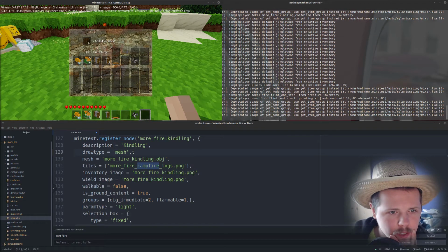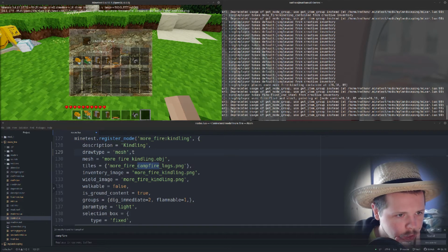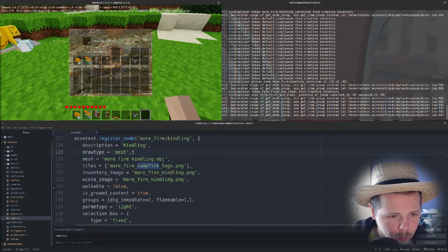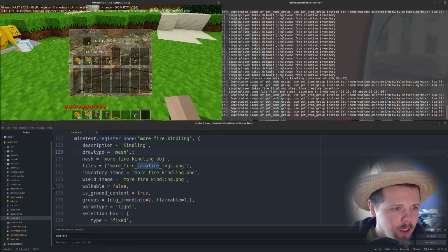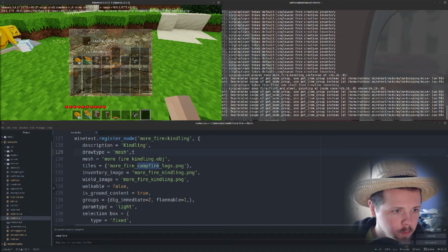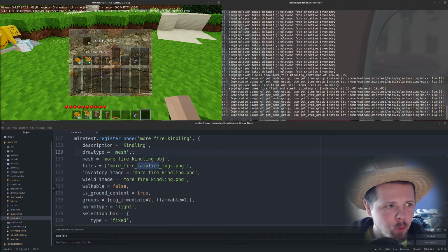Can I see? Yes, I can. I can look at the commit history. This was, oh wait, no, it goes past this. This was initially from October 20th, 2014. And it looks like the fire starting bits was October 26th, 2014 that I added that. Fixed to the lighter November 8th, 2014. Working campfires November 19th, 2014. So pretty much 4 years old.